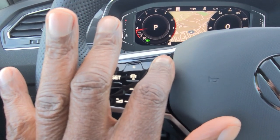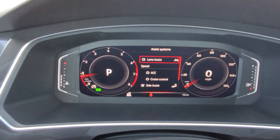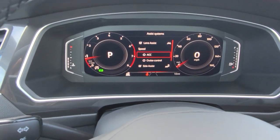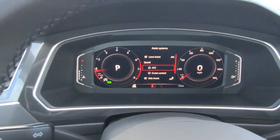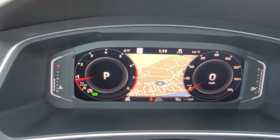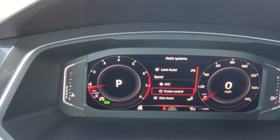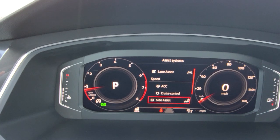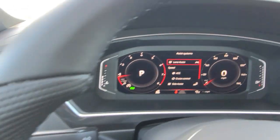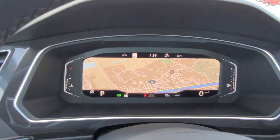This car has adaptive cruise control, lane assist, and blind spot monitoring. By pushing the button on the tip of the turn signal I can bring up a menu — lane assist, then hit OK, arrow down, and there's also ACC (adaptive cruise control) and regular cruise control. Side assist is blind spot monitoring, rear cross traffic alert, and front assist. I'm back to my nav screen in wide screen now.